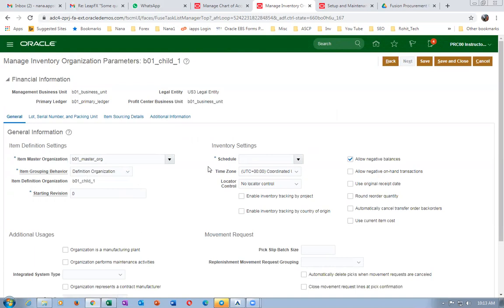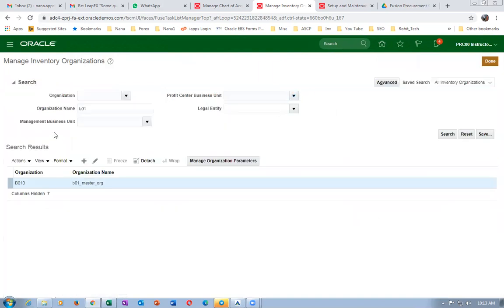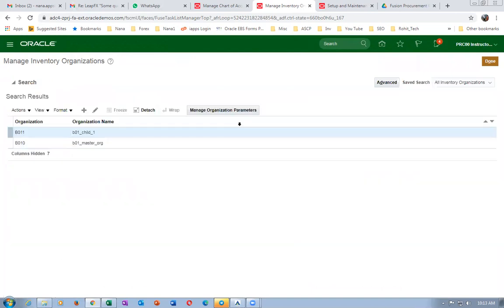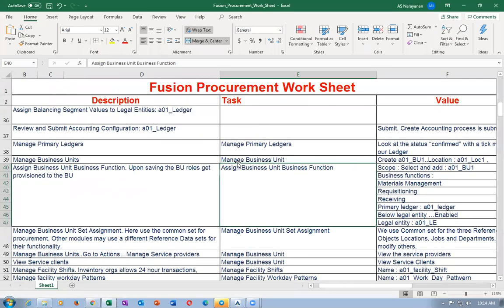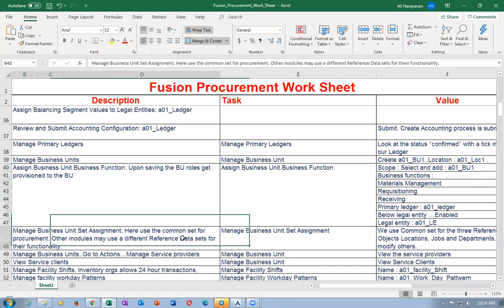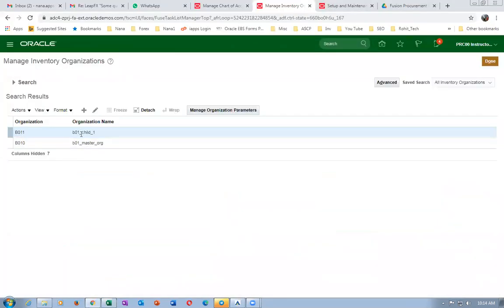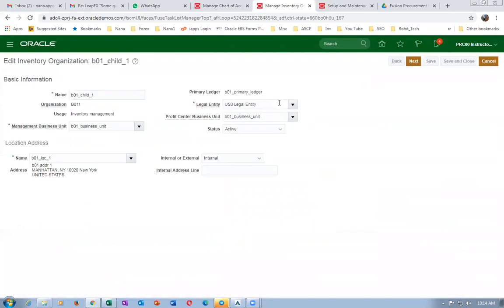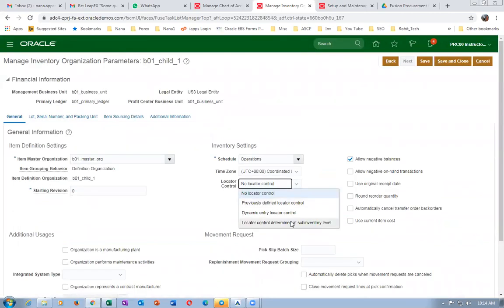Okay, fine. I'm going into the definition org. I will now put the operations schedule. I will now give a 7 close, by which my first child org is also created. So we create one master and then one child on this one. And then the locator control is defined here. Okay, it doesn't matter. I will not make a change. Now, that is the best practice. Fine. Remember, we cannot make a change if you have not done it along. If you don't do it, we have to do it now. Later on, we cannot make a change. Fine. This is the best one.